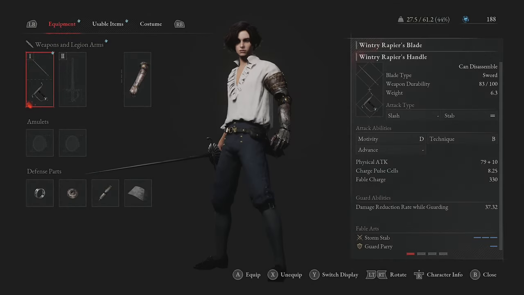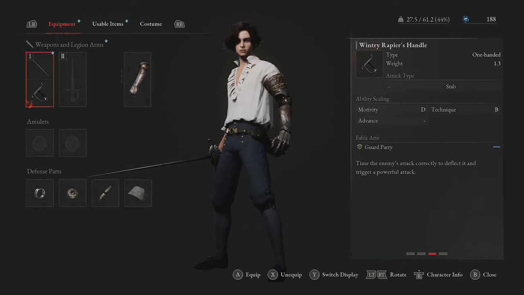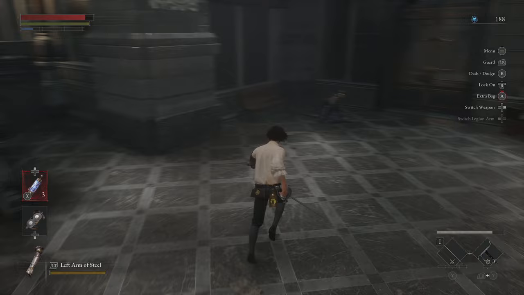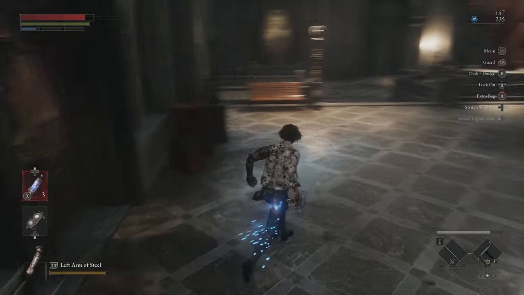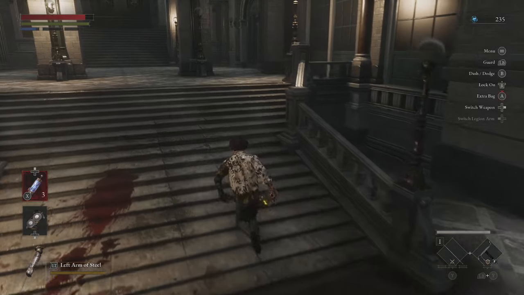If you look in your stats here, we have damage reduction while guarding, which I think is the amount that it actually mitigates. And then we should have it... I can't see it on there. Guard regain is also a stat, which is how quickly, I believe, it will allow you to regain the damage. Now, luckily, these first few enemies are completely stun-lockable, as you can see, so we don't need to worry about them too much, especially on an individual basis.